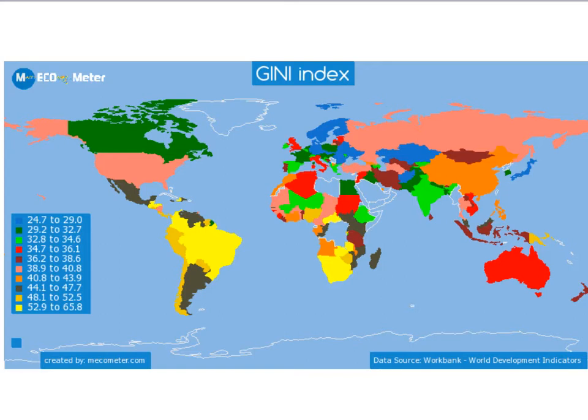One of the most commonly used measures of inequality across the whole society is something called the Gini index. The Gini index is a measure of how equal a society is in terms of the distribution of income. We can see in this map that countries are colour-coded in terms of their Gini index score, with the countries with the lowest number being those that are the most equal, and the ones that have got the highest number are those countries that are the most unequal in terms of the distribution of income.